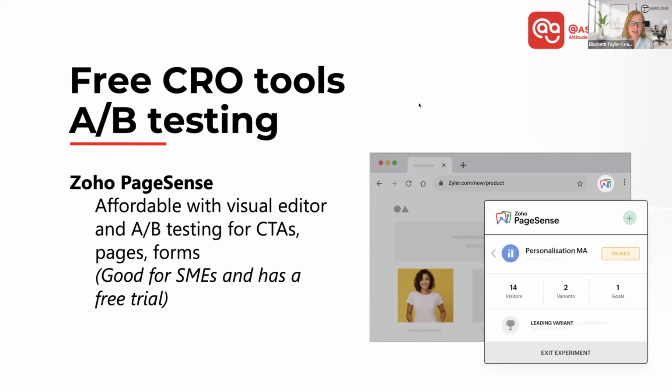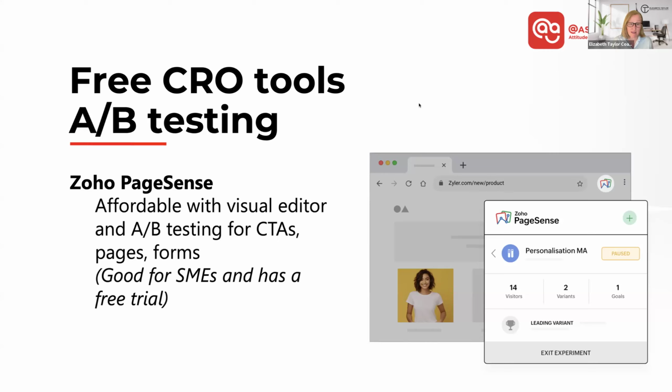It used to be quite difficult to do this with websites. We used to think, oh, we're going to have to create a whole new website and then test that version. Whereas now, with tools like Zoho PageSense, we can actually do an A/B split. So 50% of traffic goes to our existing website and 50% goes to a version of our website that we can create in this tool that has one change, right? Maybe we changed the position of the call to action button. Maybe we changed what we say on that call to action button, or we changed the hero image on the homepage. But we change something so that we can see, okay, is that going to impact our conversion rate optimization?